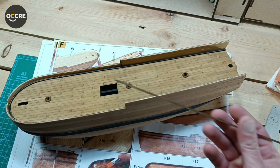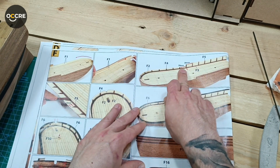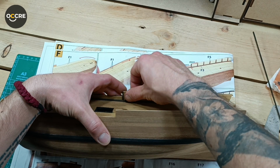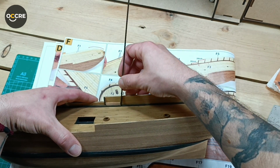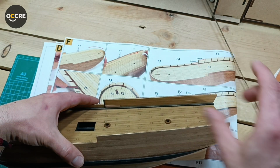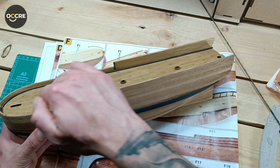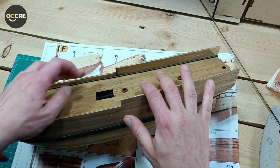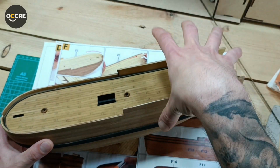For me, it would be easier to have one piece of wood like this, because we have the distance of 28 millimeters. So I will put a piece of wood like this, and then I will glue my parts, so they all will be at the same distance from each other. Guys, this is going to be my next job. The taller ones go to the stern, and the smaller ones go to the bow. I'm going to do this.